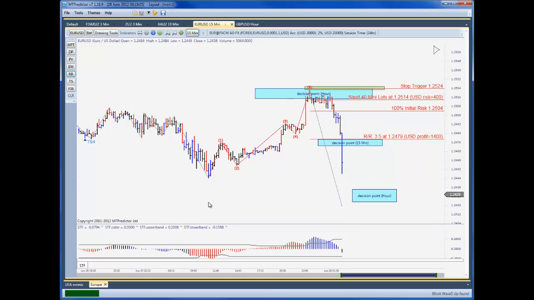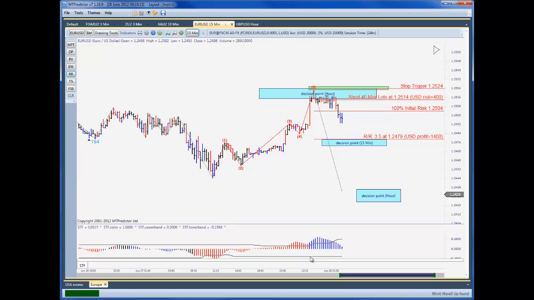Now, do you remember right at the start of this video I put this hourly decision point level on the chart here? Now this gave you the larger degree support zone, so what you could have done is, rather than looking to come out of this first very minor support zone, you could have said, well, actually I want to play for the larger degree support zone, which is down here. And as you can see, the target for this would have been approximately 7.9 or potentially 8R profit.